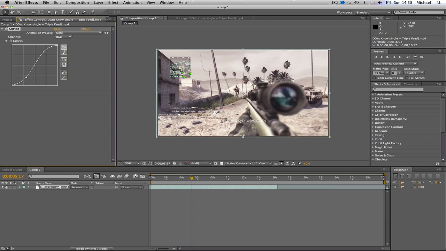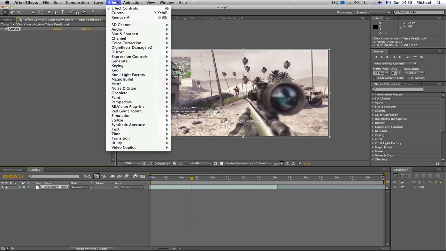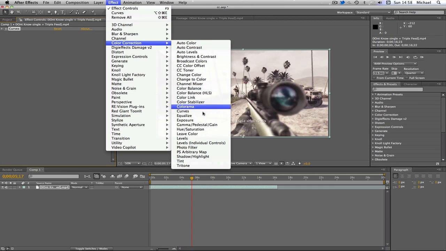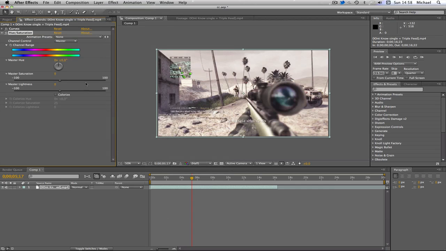Now you could use that as a colour correction. It's very basic, that in itself. And if you want it a bit more fancy than that, what we're going to do now is go to Effect, Colour Correction, and Hue Saturation. And I'm just going to open up my preset and I'll read it out to you. You change the master hue to plus 5.0 degrees, and the master saturation, turn that down to minus 35.